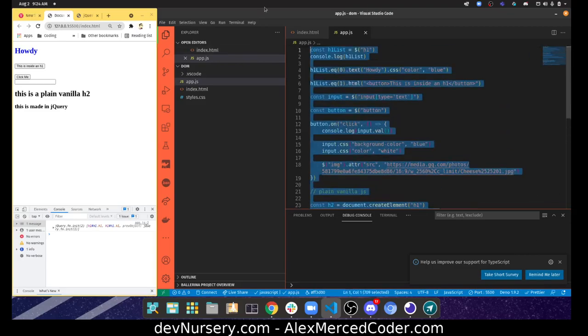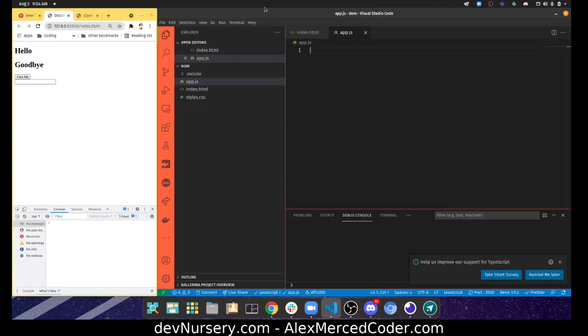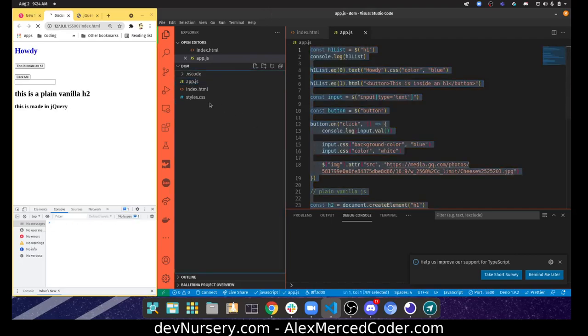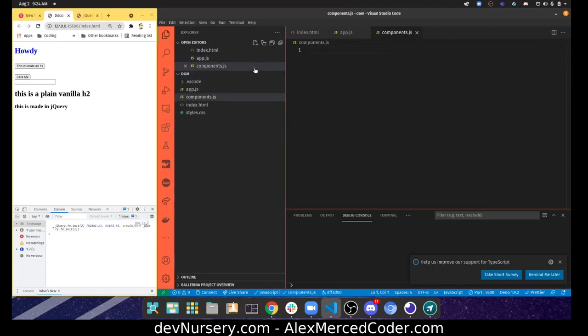One more thing to know that you can do is you can create your own HTML tags. So let me just get rid of all of this. Okay, I can create my own HTML tags, and that's using something called web components. Now, usually what I would normally do is I would want to keep my web component code in a separate file. So I would create a file called components.js. Okay, because I generally want all my components to be registered before any JavaScript runs.